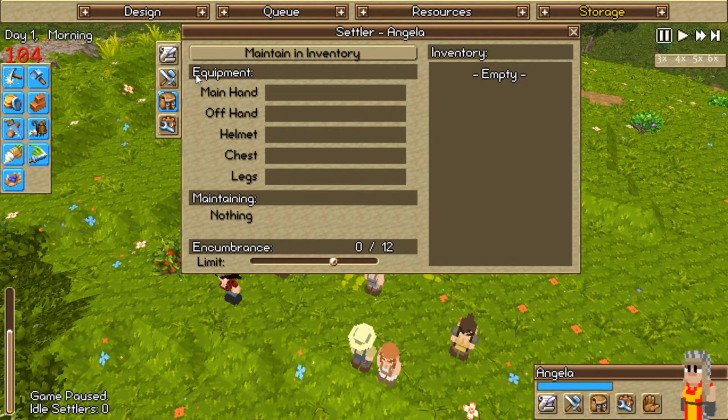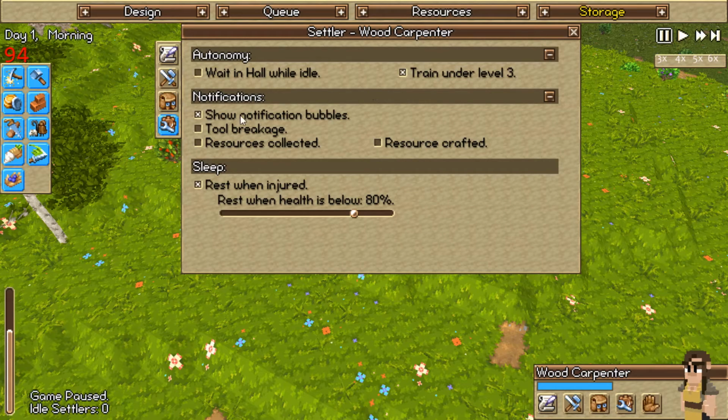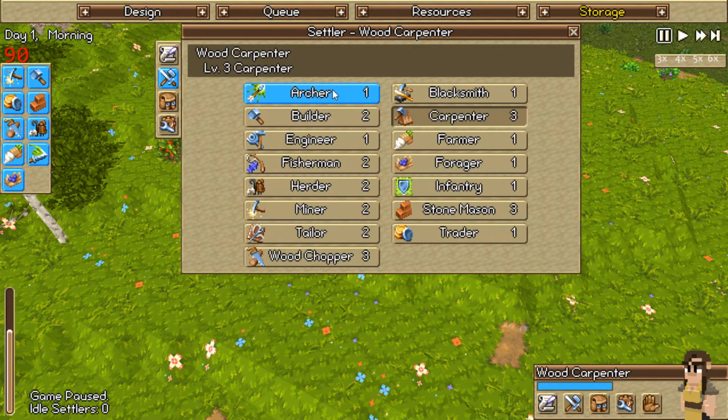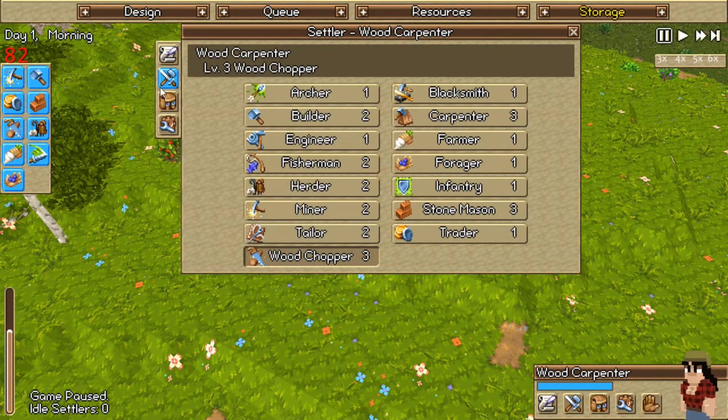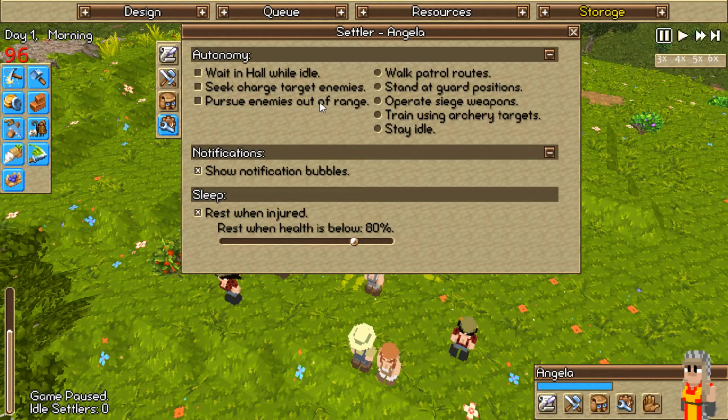Oh, we forgot to assign you. Yes, we would like you to train. Yes, we would like you to do that. But I want to start you as a wood chopper. So we want you to chop nearest trees. Thank you. You're good. Let's go to the next folk here.